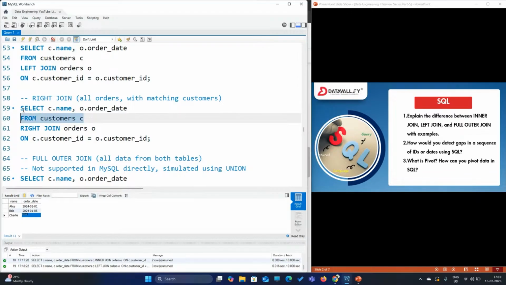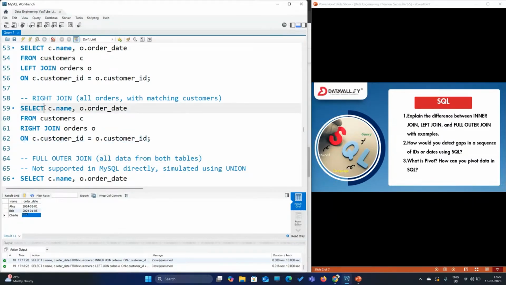From customers, I'm taking it from the customers table, and I've used alias C. RIGHT JOIN indicates that the right table is my priority, and my right table is orders in here, and I'm using alias O for this. The matching columns are ON c.customer_id equals customer ID from my orders table, and a semicolon.